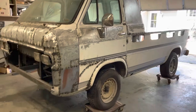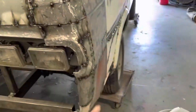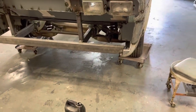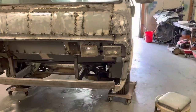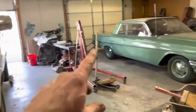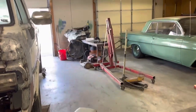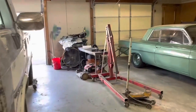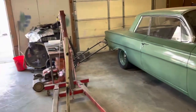Okay, so I've been working on this week and got this part done. I still need to cut these pieces and put them in, but I decided to move some things around in here. I put the car on that side and I put the truck on this side of the garage because that side of the garage I can back straight out my driveway and out the front. And it's kind of a tight turn around there. Plus, my wife does not like me parking my other van up front. So I can block this thing in and not worry about having to get this out.